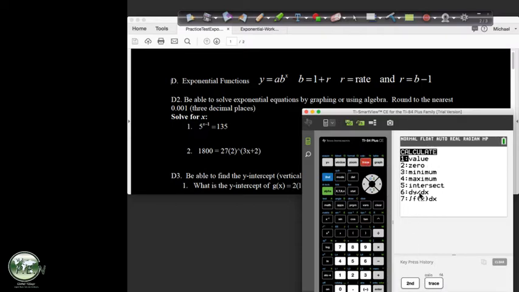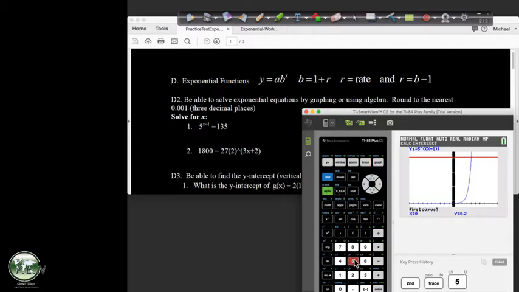Which one of these tools do you think we're going to use? Number 5, intersect. When we get to quadratics, we'll look at number 3 and 4, and zeros gives us horizontal intercepts, but we'll be just fine. You can either arrow down or just hit the 5, or you can do both. Notice it should say calc intersect at the top of your screen. You'll see probably the equation for one of them, usually y1. You see a little flashing, I call it a spider.